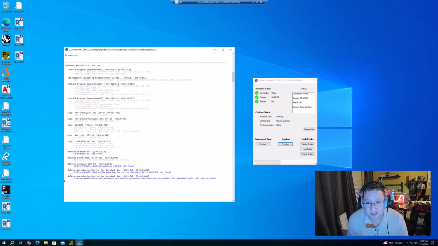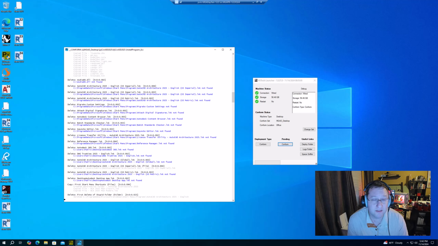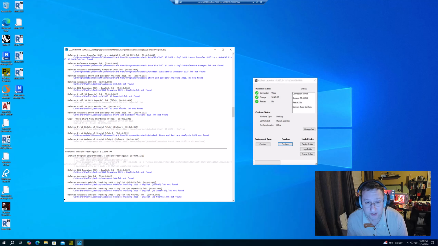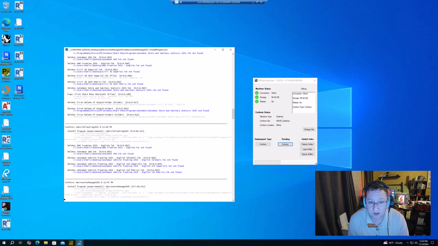It does appear to sit for some of the installs where they take a little longer. Might be network speed, might be computer speed, could be anything. You'll see here now it's on the point releases for Revit 25. It's already done point 2. It's working on point 3. It's moved on to AutoCAD Architecture. It's doing a full install with CUIXs and network profiles.